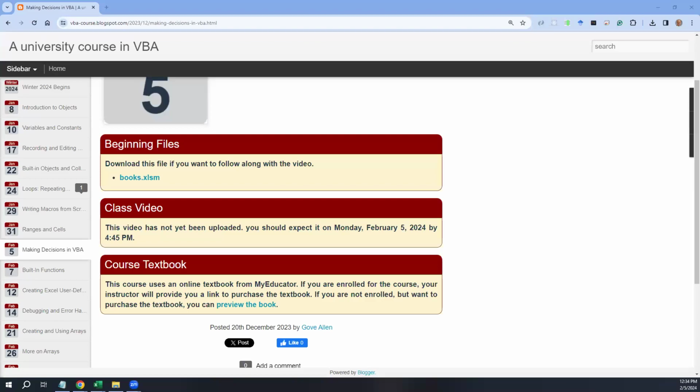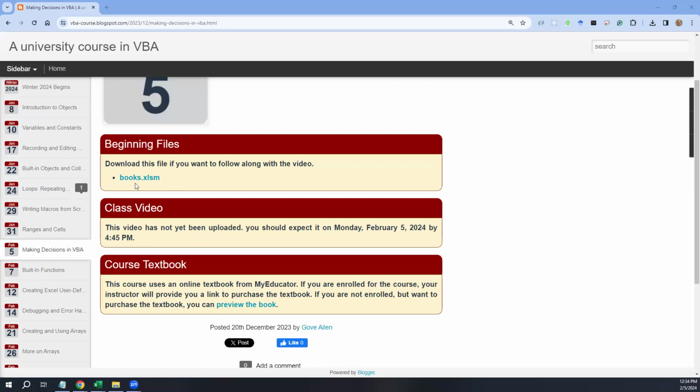All right, so finally, we've seen conditional branching a little bit in several examples we've done so far, but today we're going to be talking about the ways to say, hey, based on some condition, we'll execute some code, and then otherwise we might execute some different code or not execute any code at all based on that condition. And so we're talking about making decisions in VBA.